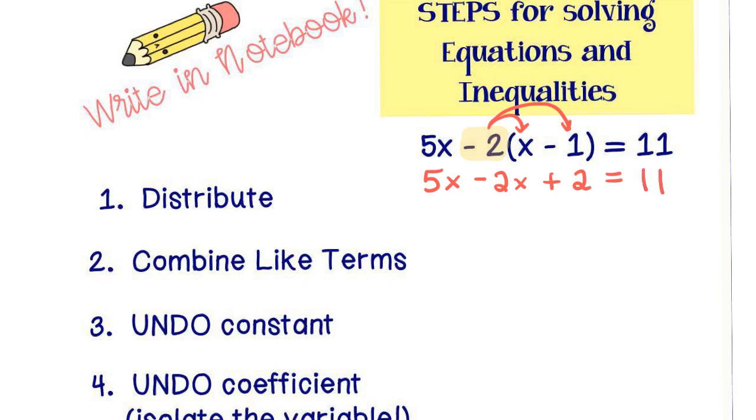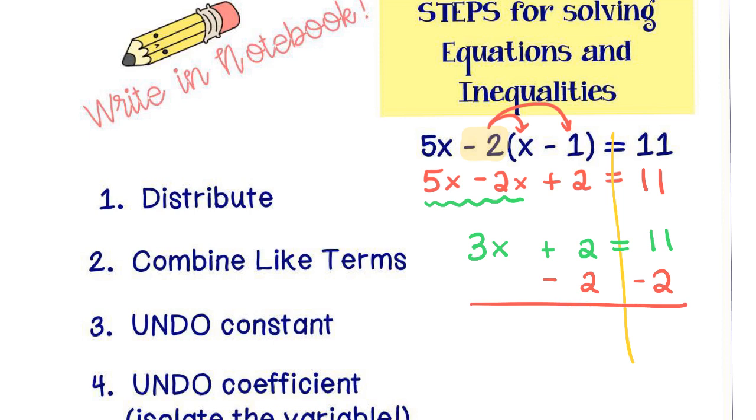All right. You are then going to combine like terms. Your like terms are always only on one side of the equal sign. You can't combine like terms across the fence, right? So it's only on one side. The like terms on this side are 5x and negative 2x, which gives you 3x. And then there are no other like terms. The second to last step is to get the 3x alone. So you ask yourself, what is stopping the 3x from being alone? The plus 2. What's the opposite? Subtract 2, which leaves you with 3x on this side and 9 on that side.